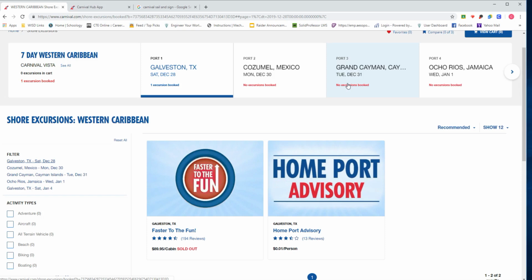So that's the difference in the shore excursions. Booking with Carnival, you have the assurance that if something happens while you're in the city, the ship won't leave you. So that's their guarantee. It is a little bit pricier, so I hardly ever book through Carnival. I book through my own site, and I just get back to the ship about 2 hours early before departure, and there's no worries. So that's the difference in that.